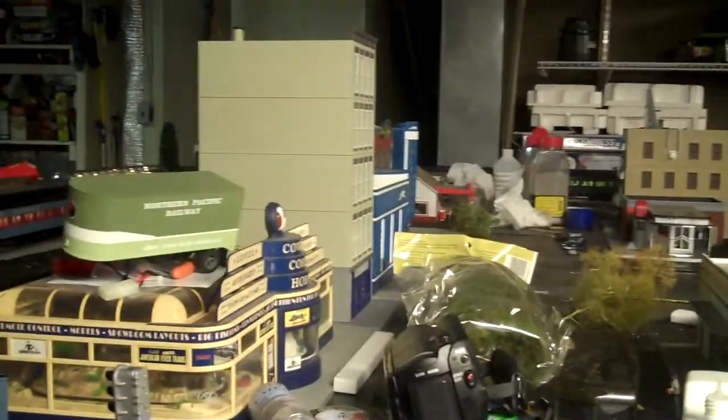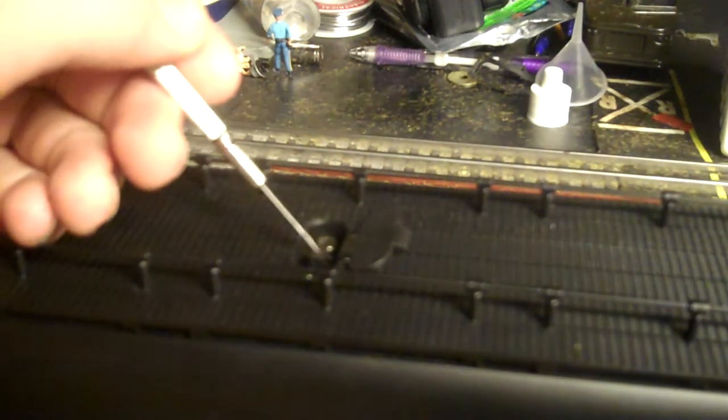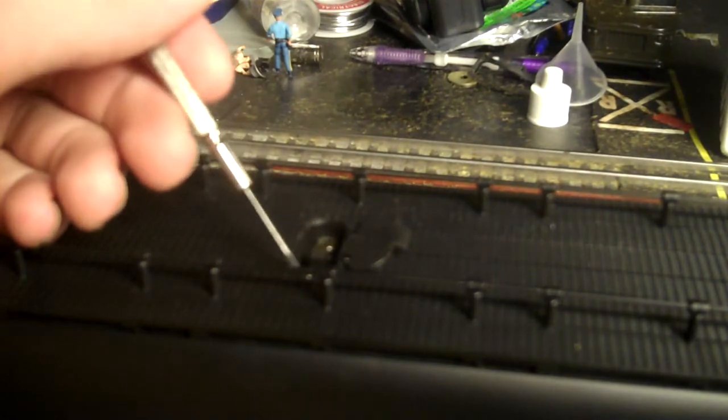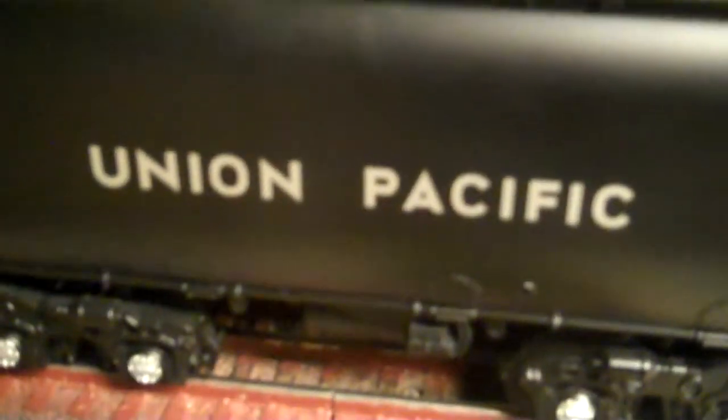I'm going to raise the camera so I can show you about this tender real quick. As you all know, this is a Legacy equipped tender, because the old one was a TMCC tender. To access the program and run switch, you got to open up the flap here. Then you have your program and run switch. Flip it to put it to program, and flip it back to put it in run. I'll get to the real features in a moment. Put the camera back down.